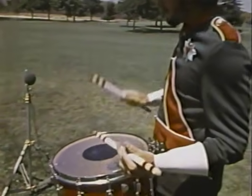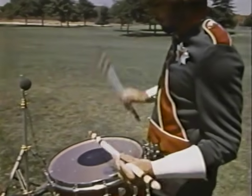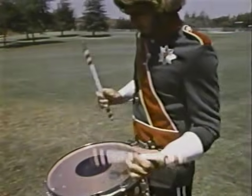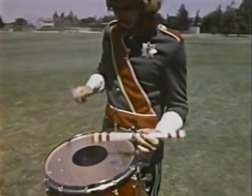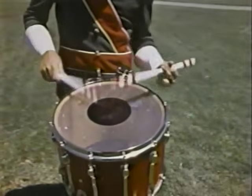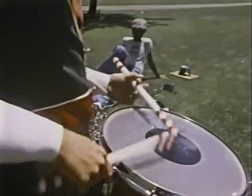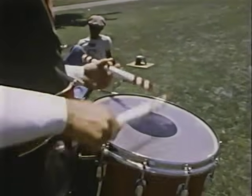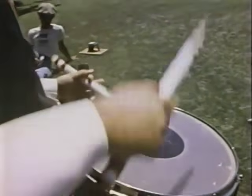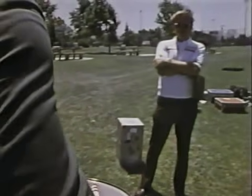Rob, you are a national champion individual snare drummer, and I know that you had to work a whole lot to get to that point. I always knew I was going to win, or I always knew I was going to participate in individuals. I had the opportunity to see some fine drummers when I was younger, including yourself, which is basically one of my kickoff points.